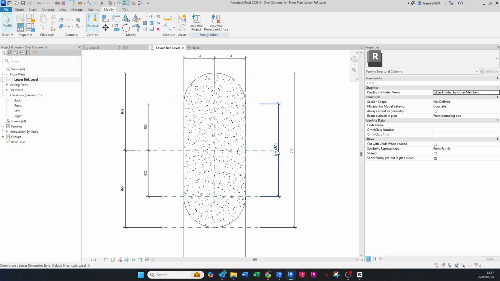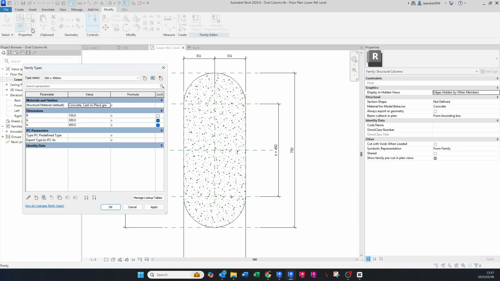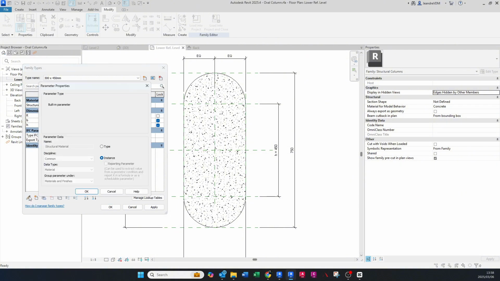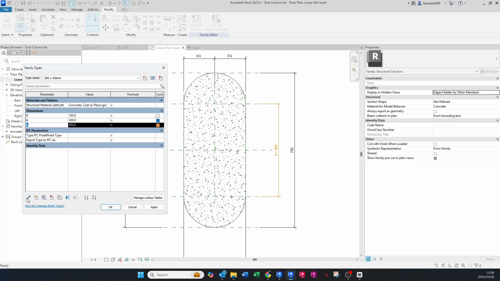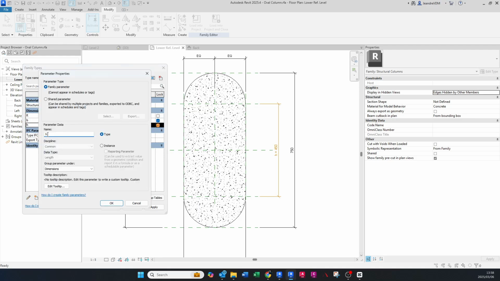So I'm going to edit this parameter and change it to h1, and I want the 750 to become my h. All right, so we will go here to Family Types, and here you can see the r parameter that we've created and the b and the h that has been created with this family. So let's go and edit the parameter. Sorry, click on the h, say Edit Parameter, and we just change it to h1 and say OK.